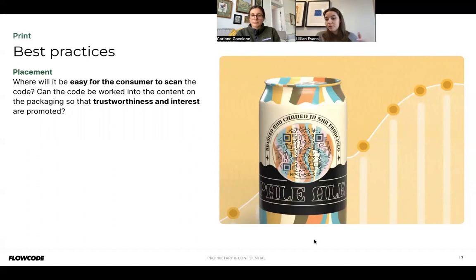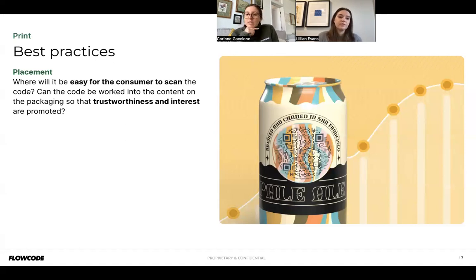You can see that we've designed the code background to match the background of the can. So this is something where if you came to us and said, here's my packaging, we'd be able to take that packaging and make you a code that matches that packaging, matches all your colors. And then we can actually test it and make sure that it's going to scan well across a whole range of phones, from iPhone, Android, international phone, because those all do scan very differently. We can also change up the style of code and give you different recommendations on the data point, whether or not to include a logo, all those sorts of things. So we're really here to help you out and make sure that you have a super successful program.